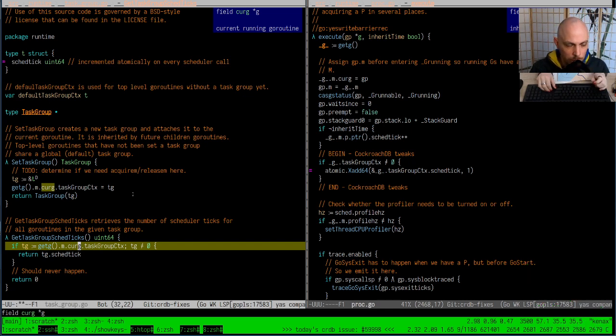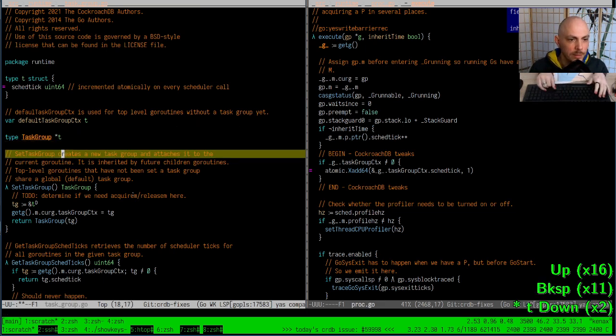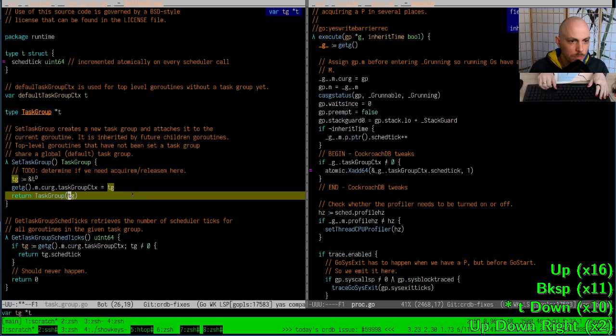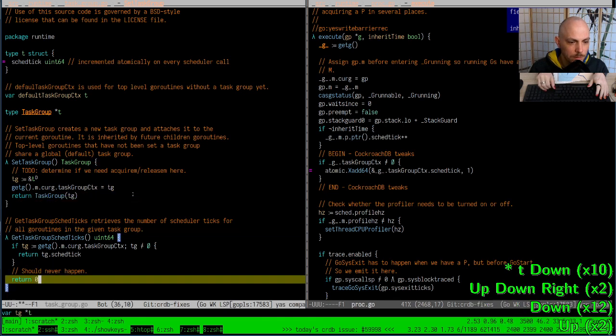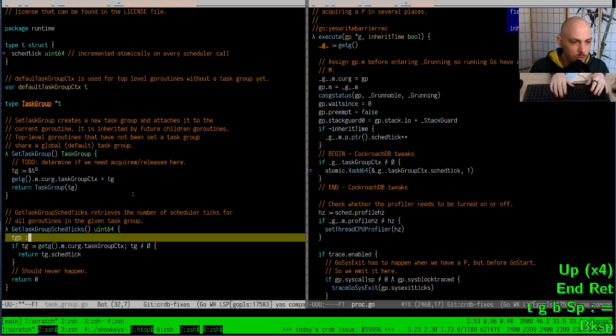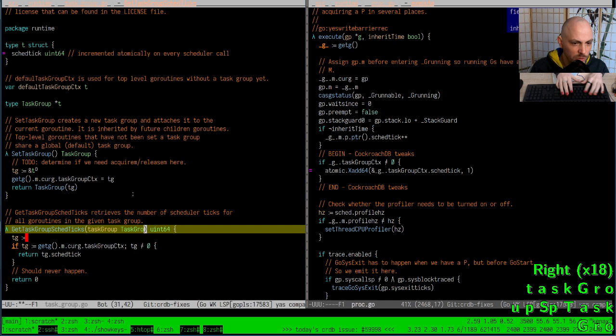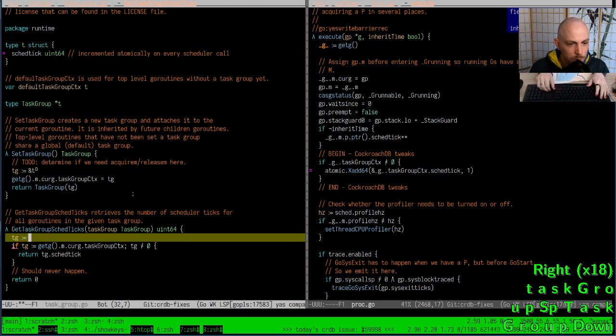And now we are going to have... Oh, we don't need the empty interface. We actually can say task group like this. And then we can say task group. And then we cast it. Task group dot t. Thank you.